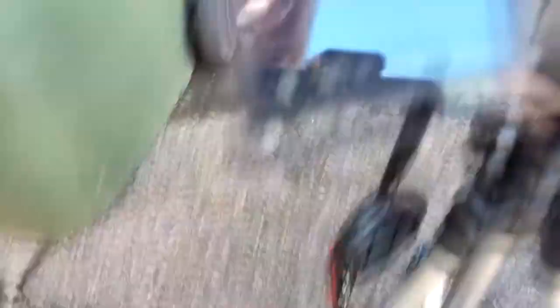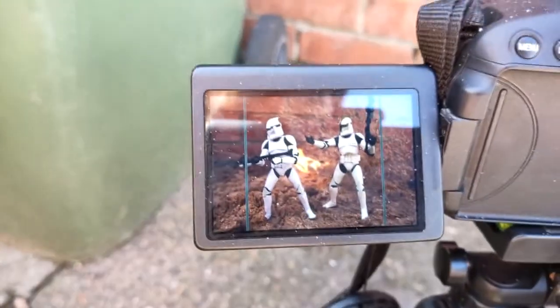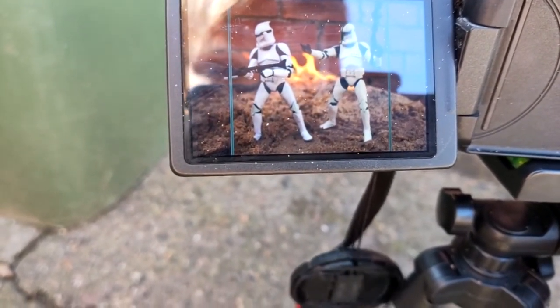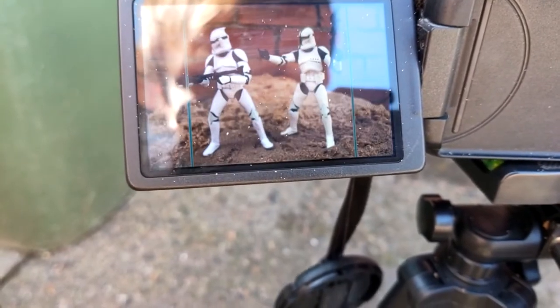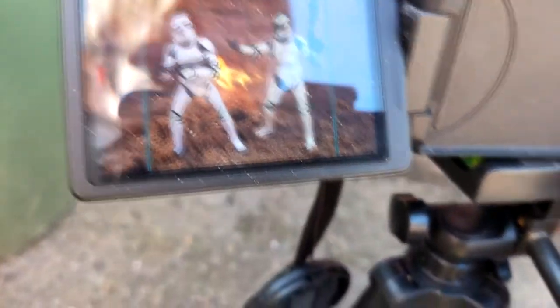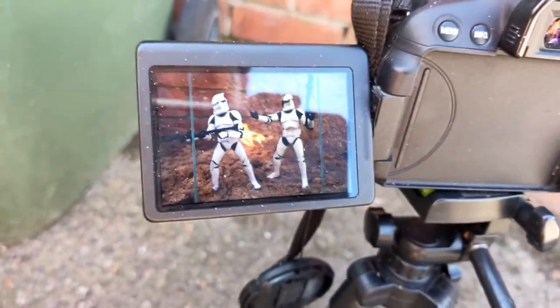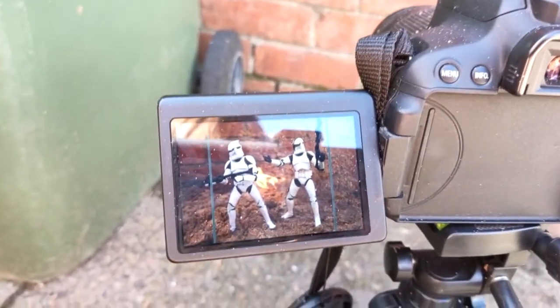So I'm covered in sand. I've got this one which is pretty decent really — I kind of like that one, not as much fire in it as I would have liked. I can use one of these though. I'll probably use maybe that one — yeah, I'll probably use the first one. Oh, there's that one as well. Maybe mix it a little bit with that one. I feel like I didn't get enough fire coming to the left of the left-hand trooper there, but I've got some more sparks and stuff to add in post as well. Anyway, I'll show you the finished product now. I hope you liked the video. Thank you very much.